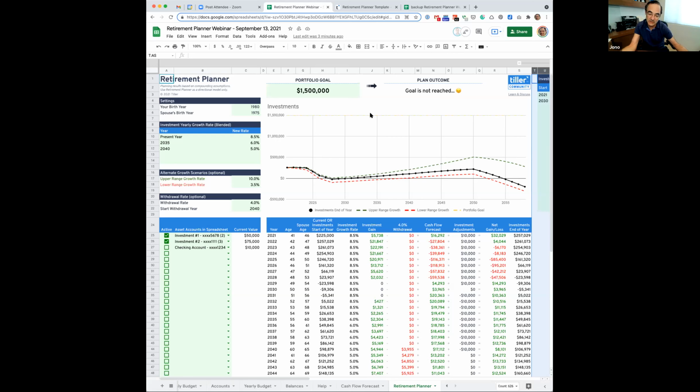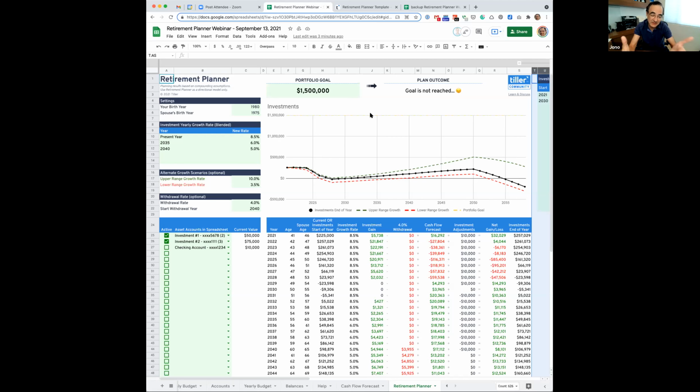Some people might consider it an expense, and if you consider it an expense, then it would probably show up as an expense on your budget, and then it would flow through. But that would not be my recommended way. I would consider that contribution a transfer. And because of that, it wouldn't show up on the cash flow sheet.